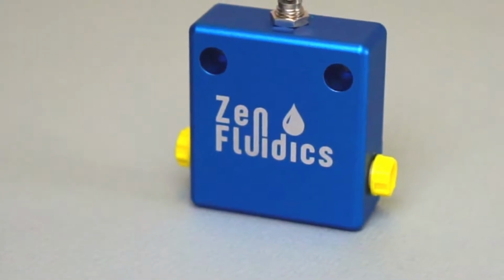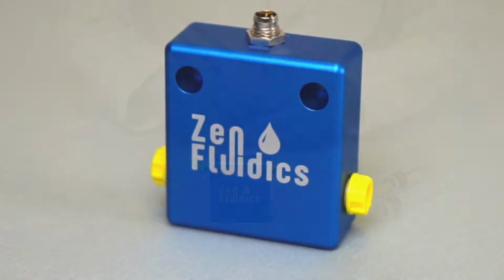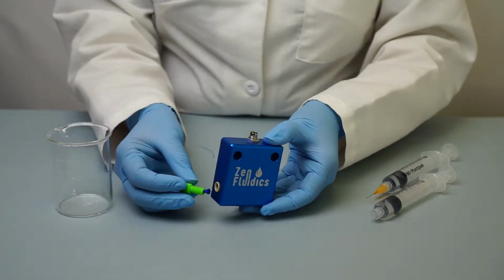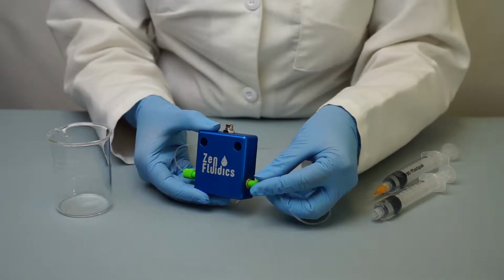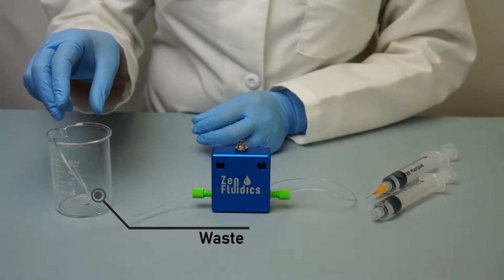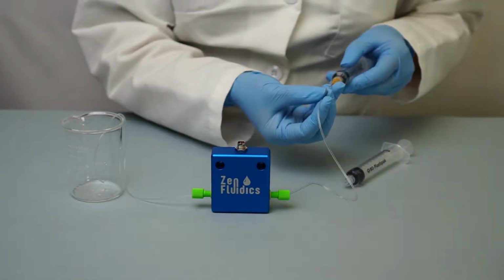Cleaning the sensor after each experiment is very important, given that some solids may accumulate inside the sensor and affect its performance. In order to clean the sensor, connect the input and output tubing and have the output tubing end on a waste. Then, using a syringe, wash the flow sensor with cleaning reagents.